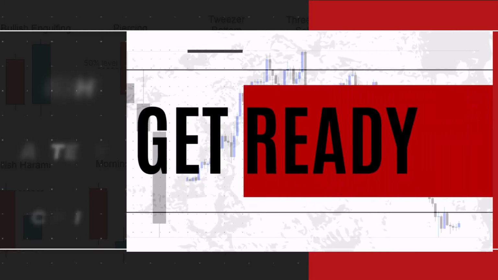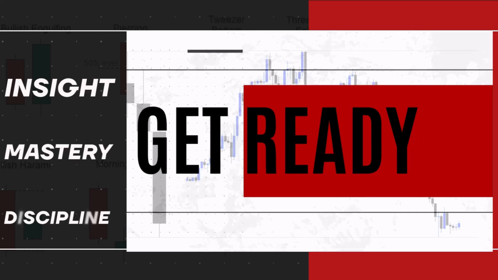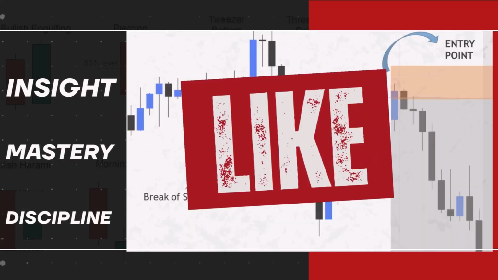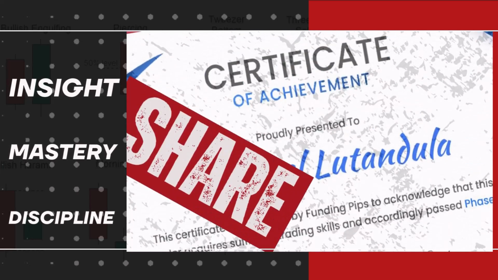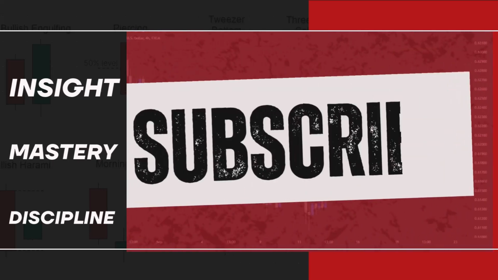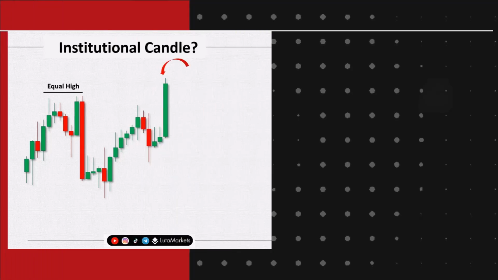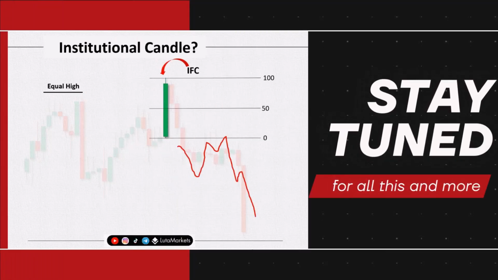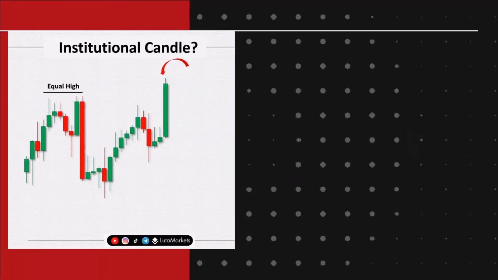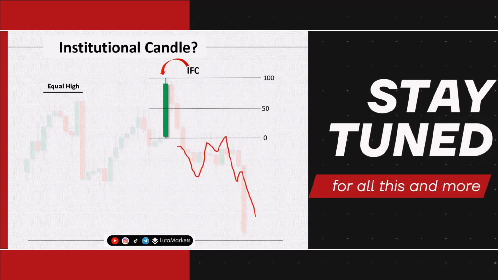By now, we've covered a lot of important topics, such as structure mapping, liquidity inducements, order flows, and order blocks. Today, we're diving into something really exciting and incredibly useful for your trading journey: market manipulation. Market manipulation is the reason many retail traders face losses. But don't worry, there's a silver lining. By understanding how the market behaves, you can identify these manipulative moves and trade with them instead of against them. This approach can help you grow your small accounts with the power of smart money.